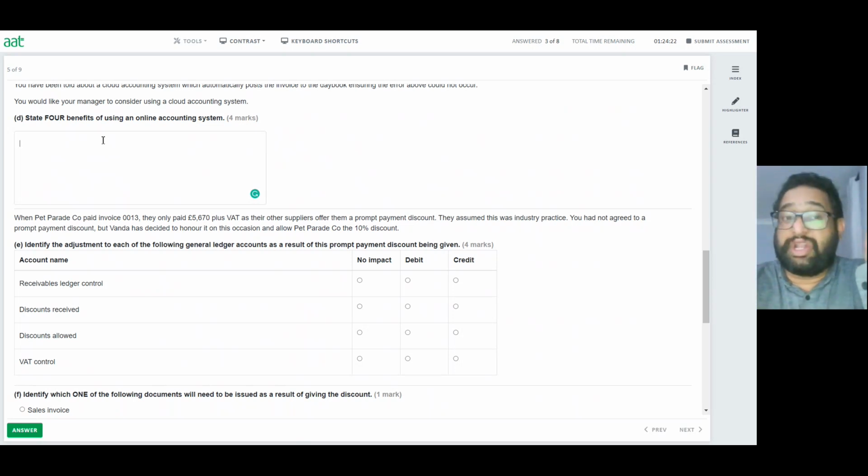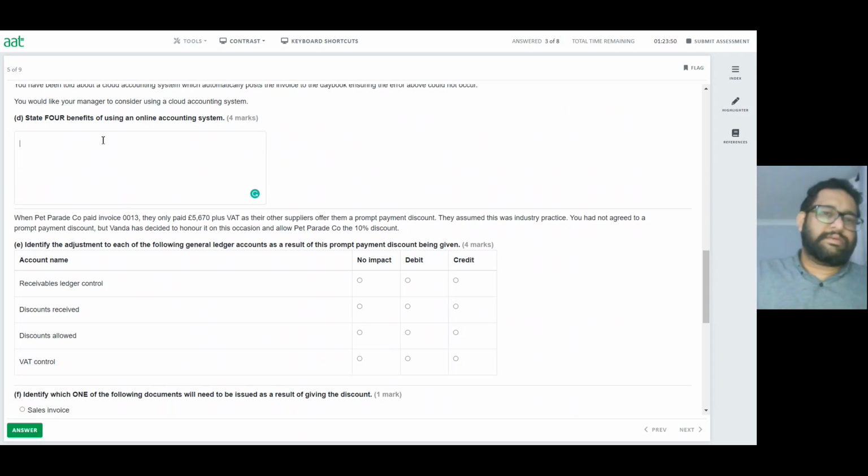What it does is, you have to enter only once. If you enter your day books, it will automatically go from your day book into your ledger as well. So you don't have to manually transfer the figures. You just have to type the invoices in. And it automatically balances your books as well. It balances your ledger control account, your VAT control account, your sales account, and your cash book automatically.